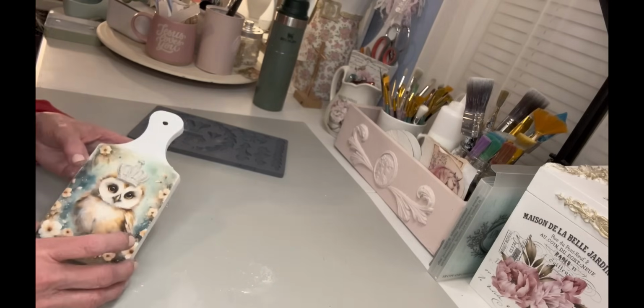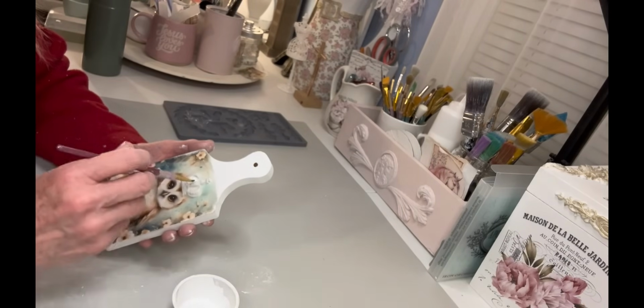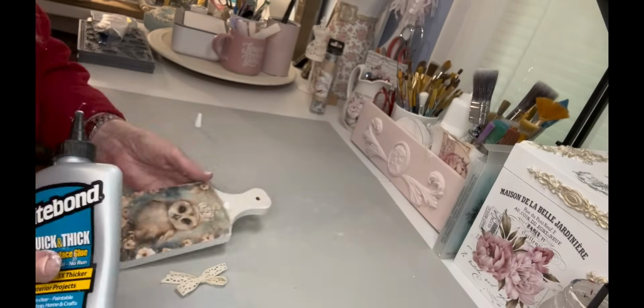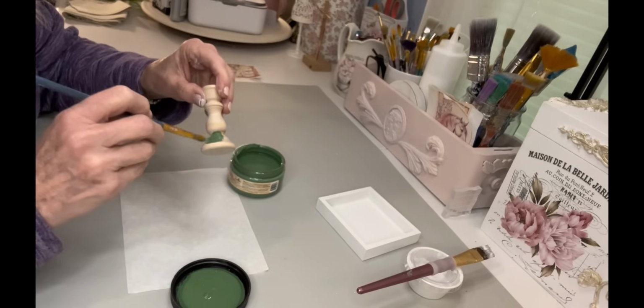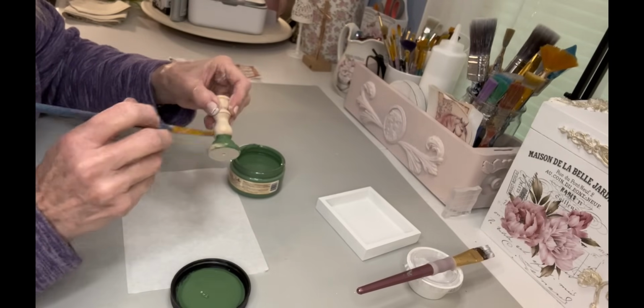Now, I know that a lot of times when you think about crowns, you think about having some metallic gold on it, but I didn't think it would look right with these particular colors. So I used just white, and I used some Dixie Belle Natural stain to soften it up. And then I put a little bow up at the top.